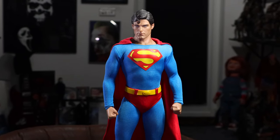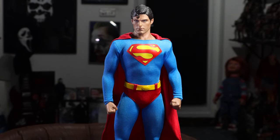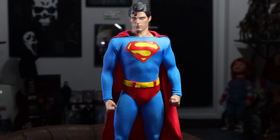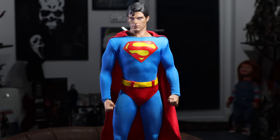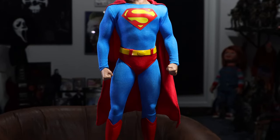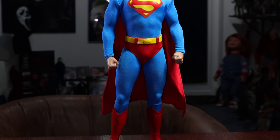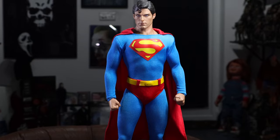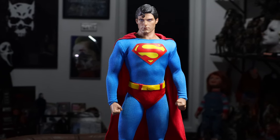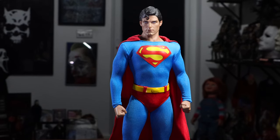Wow, that looks amazing. Right there. His eyes catching the light. The shadows kind of falling in the right places on the face and the neck. The light bouncing off his shiny black hair. Slight bit of movement in the cape. That is just... And the muscles coming through under the suit. You know, for a figure that's as old as this, this would still easily make it into a top 10.